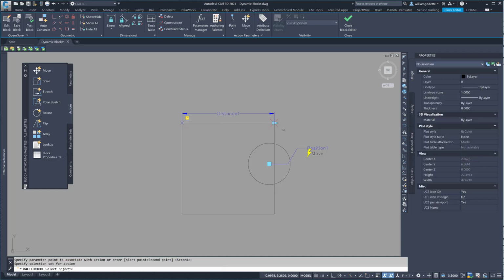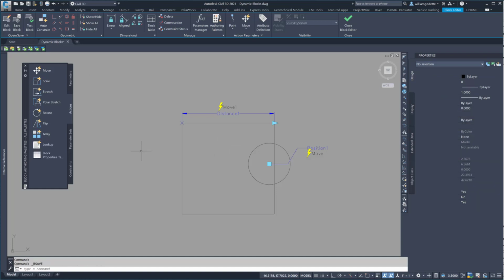So I'm going to pick that, and then it says go ahead and select the objects that you want to include. So I want to include this box only. I'm not going to move the circle with that grip. I'm just going to move the box, the 10 by 10. I press enter, and then it says where do you want to put that? Again, I put it up next to my parameter, and I'm good to go.